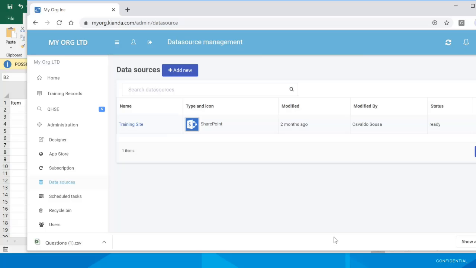So for inspectors to be able to complete their inspection, they would need to have a subscription. This is a question that we received: do all of those involved in a site inspection need a subscription? And the answer is perhaps not, but at least the main actors would need one.